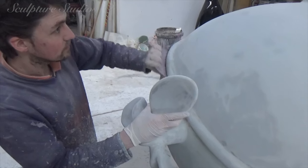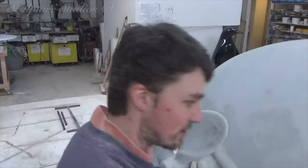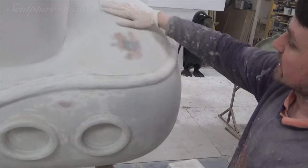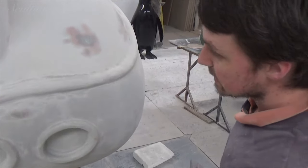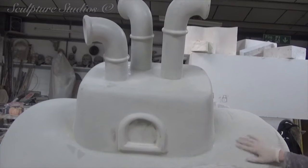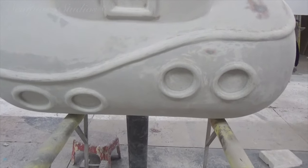How many times Kevin have we gone over this now? It's the third time we've done a primer over it, and we sand it back — it allows us to see some of the higher spots. You can see where it goes through some of the layers where we sand it down, but if we get it like this we can sand it down further and further, and then we can feel that it's a lot smoother. There are different colours there — the different layers of primer we've gone on with. That's nearly there, it's looking good and smooth. Especially for a blanket coat, this is exceptionally smooth — the kind of texture we get when it comes out of a mould. We've got the pole in the bottom now, all the construction is pretty much done. Just on the final tidy up, and then it'll be primed a final time and sprayed its final colour.